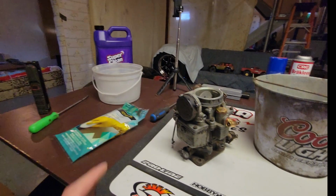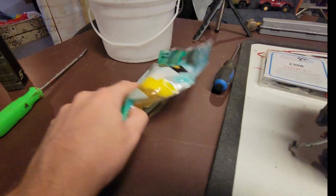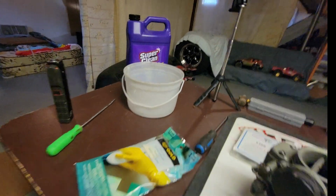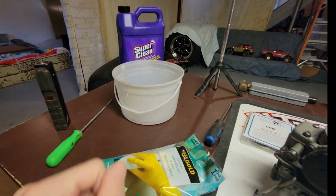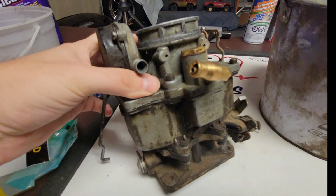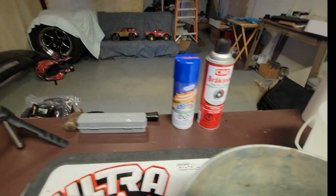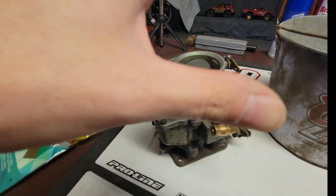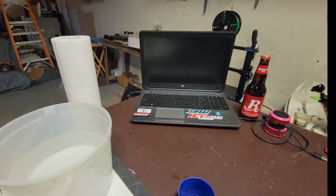Let me zoom out a bit. I got Super Clean. We're gonna pour some Super Clean in that bucket. I got some gloves and a scrubber, because this stuff, as you guys can see, is super corrosive. So we want to be safe. Get all that gunk and junk off of there, make this thing look brand new, and put it together all nice. I got the hammer and screwdriver just in case, some brake cleaner and some carb cleaner, a pail of water to rinse off the parts when we're done, and paper towel to dry them quickly.